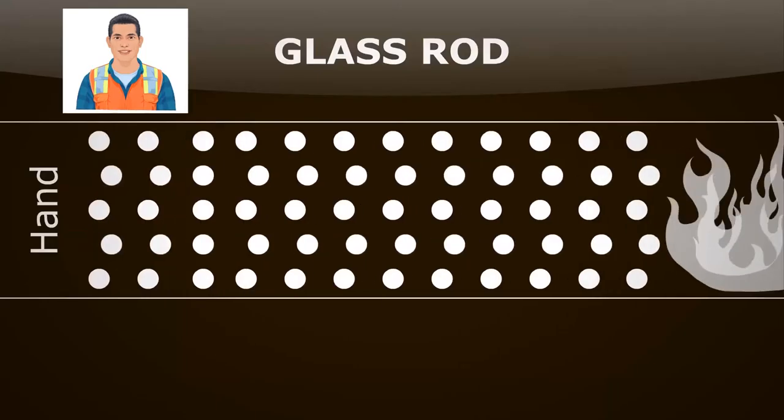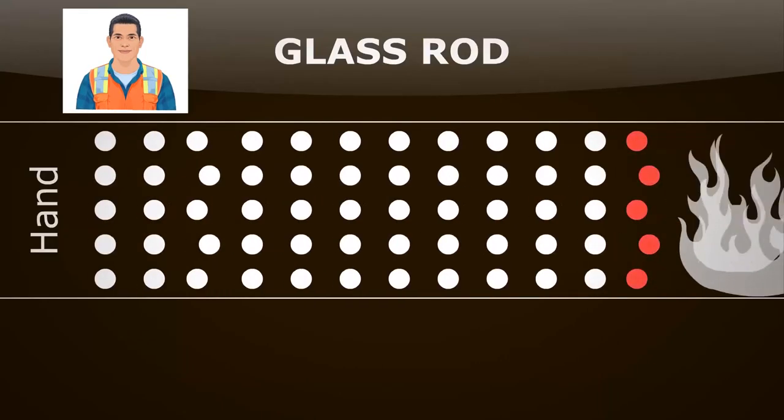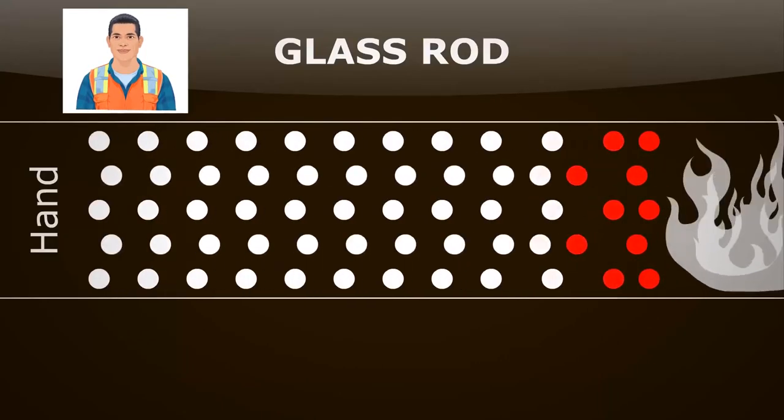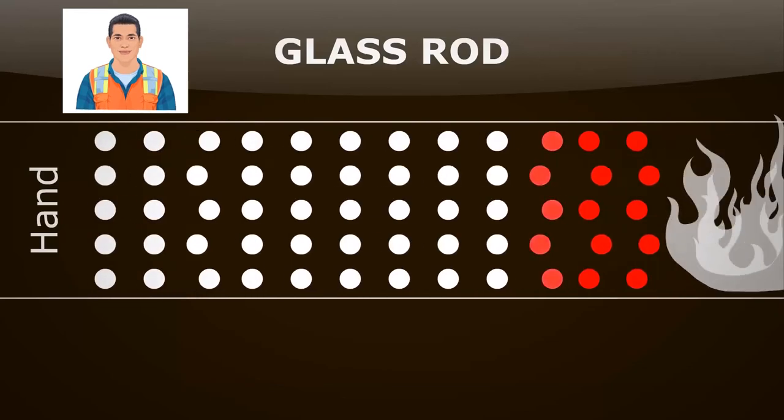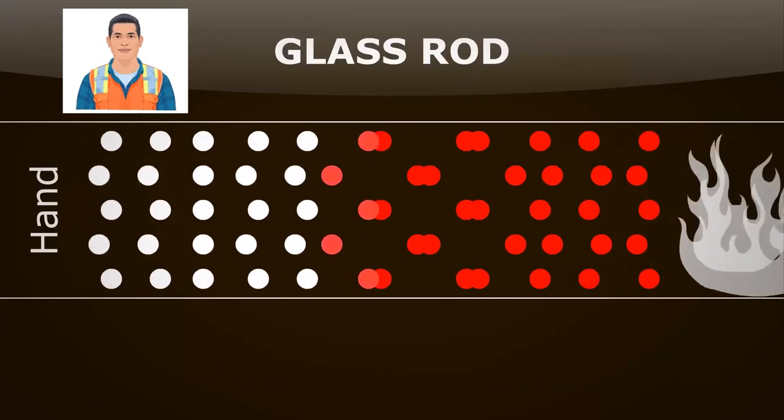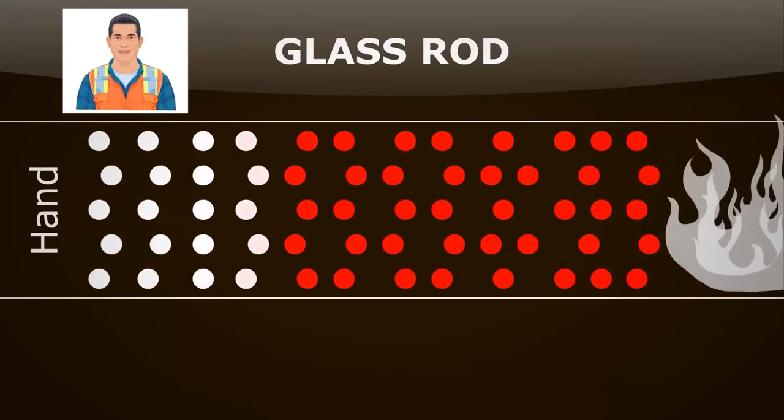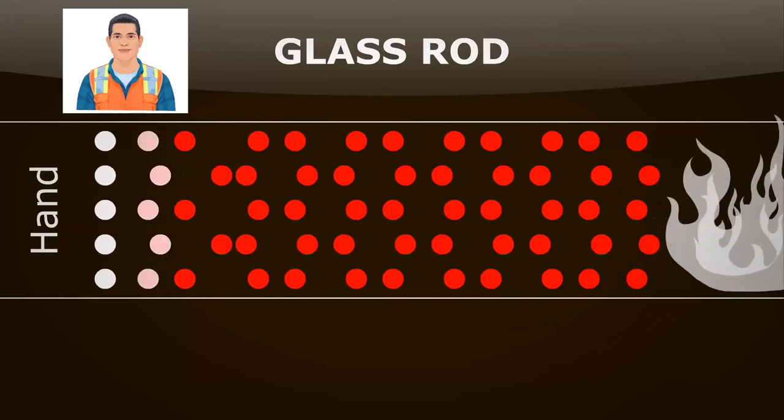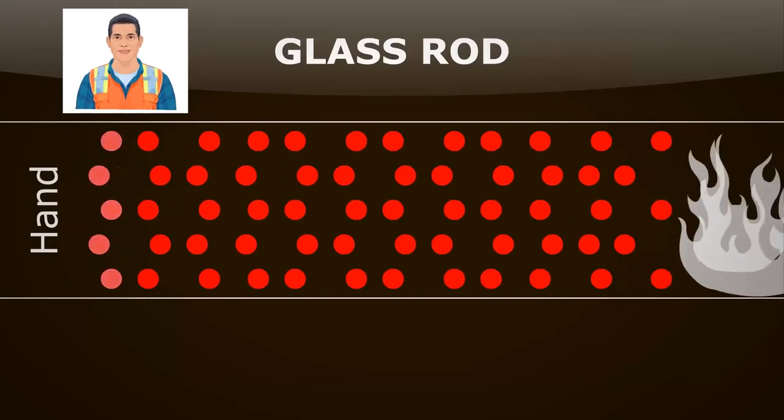The atoms in the glass rod are held together by chemical bonds. The atoms are fixed in place but are free to vibrate. When part of a solid absorbs heat energy, the atoms vibrate faster and with bigger amplitude. These vibrations pass from atom to atom transferring heat energy as they do so. This process happens in all solids when heated but is a slow process.